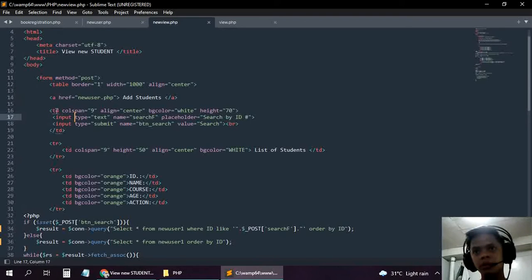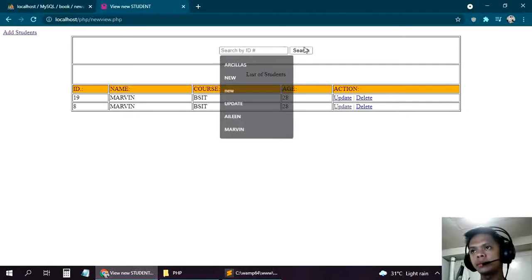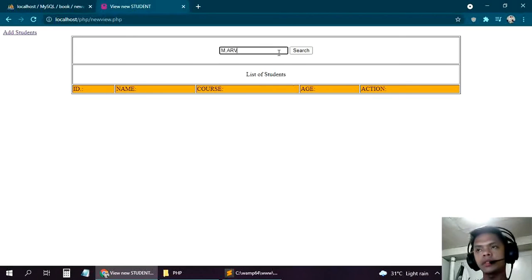So this one, input type, so we can search our data inside our view list. Then submit button. So this one, yeah, Marvin.